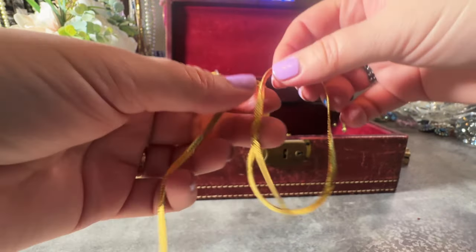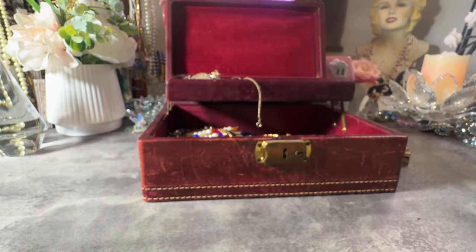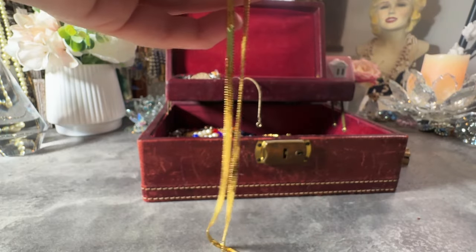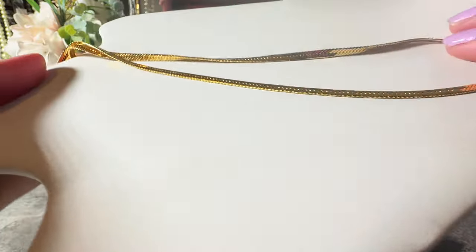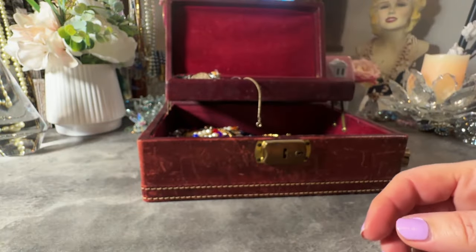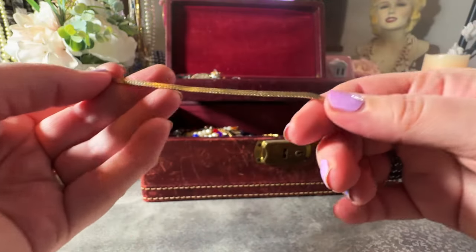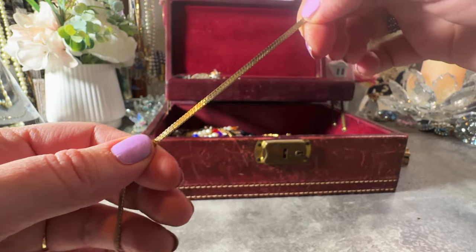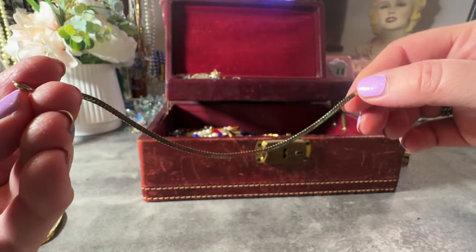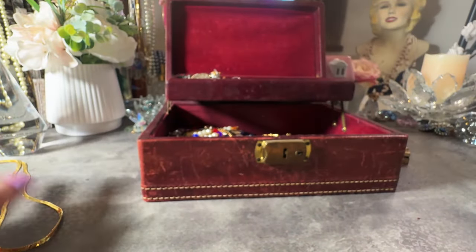Here's a very pretty gold chain omega - that's pretty. I don't see any markings so I'm not sure if this is real or not. These were really big in the 90s - I can remember going with my dad to a jewelry store. I'm going to set that aside and test it to make sure. And here's another one - I used to have one of these but they get really kinky. That's why they're just not that popular anymore, they're not that durable. It's marked Korea so I'll set that aside.